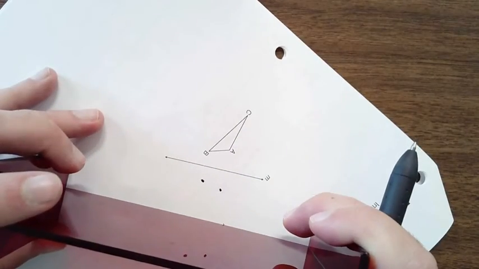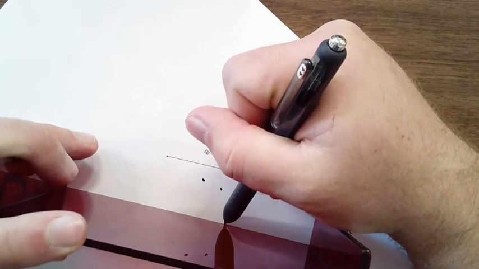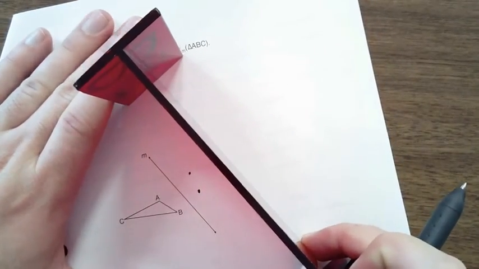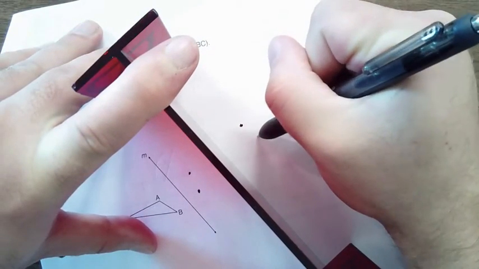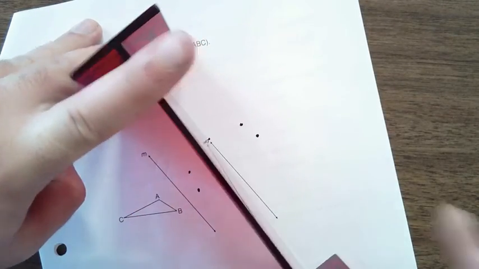Then from there, I'm going to go ahead and flip this around. Now that point C almost is on the line, so I'm going to get as close as I can on that other side and put it right there. It's that point C. Then I'm going to spin this around again so that my points are on the same side of me, bevel side towards me. And I'll get my new A and B points on there as well, which again is just looking through my mirror to find where those points are.